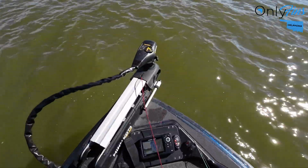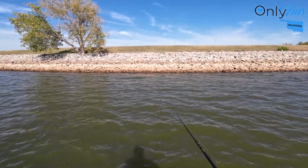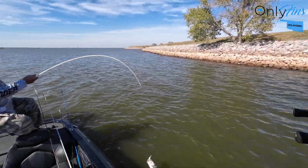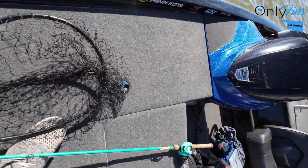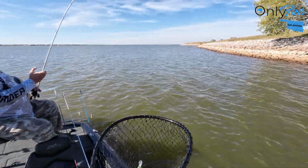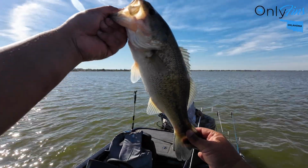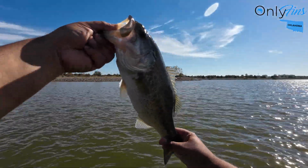You got one! I think it's a catfish, isn't it? I don't know. We got a bass. Oh, we got a bass! Big bass. Nice! You need the net? Yeah, I'll try to swing him. Well, no. He's pretty heavy. All right, hold him. We got him. Finally. Nice. Good job, Scott. There you go. Good one, Scott. Yeah, he's a healthy one. Got himself a nice one here. Good job, Scott. Another one for this area.